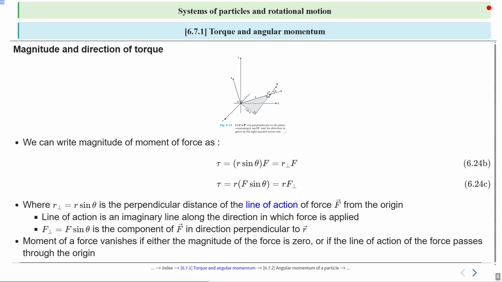Now again a question arises, why is the line of action important? It helps us understand the torque or turning effect. Torque depends on the perpendicular distance between the axis of rotation and the line of action of force, not just the point where the force is applied. So even if we apply force of the same magnitude but change its line of action, the torque will change. Alright.